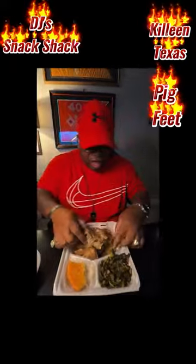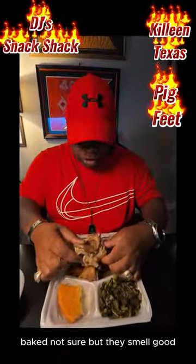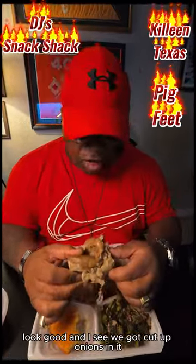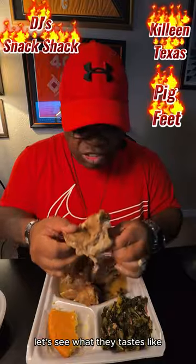Go ahead and grab a piece of this pig feet. I'm not sure whether they were boiled, stewed, baked, I'm not sure, but it smelled good, looked good. You can see we got cut up onions in it. I'm pretty sure they're seasoned well. Let's go ahead and bite into it. Let's see what this tastes like.